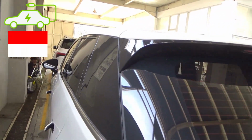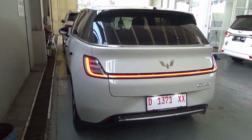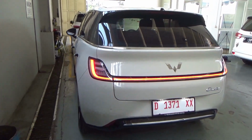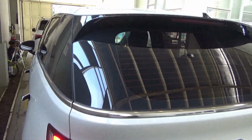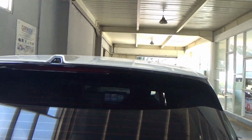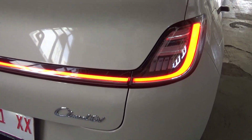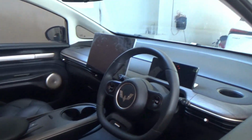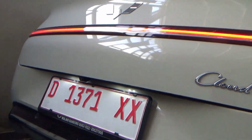Wuling is the leader for electric cars in Indonesia, with over 22,000 Wuling EVs sold, and they represent 52% of the EV market share. They are the leader for EVs because they offer low cost ownership and the reliability of the battery without any fire incidents. If the Bingo is not practical enough, stepping up to the Cloud offers even more practicality without needing to go for an MPV. The Cloud is all about comfort, with more than 80% usable cabin space, 18 storage spaces, and both the front and rear seats can recline for the sofa mode.